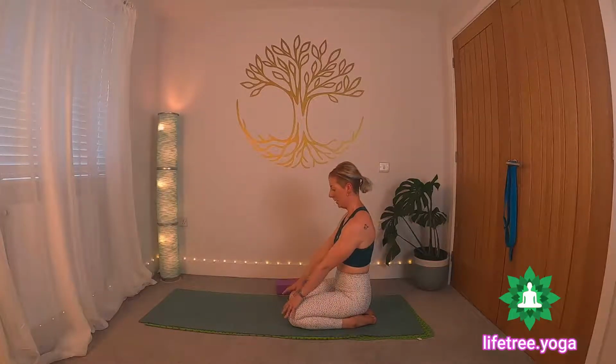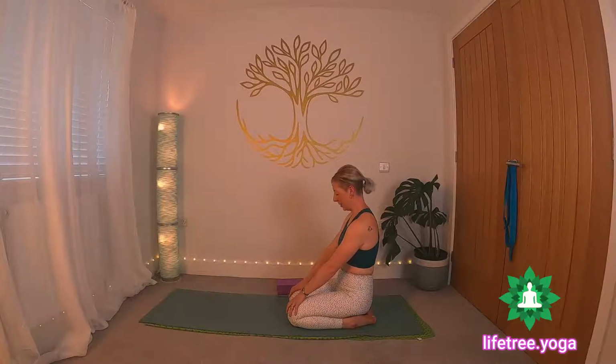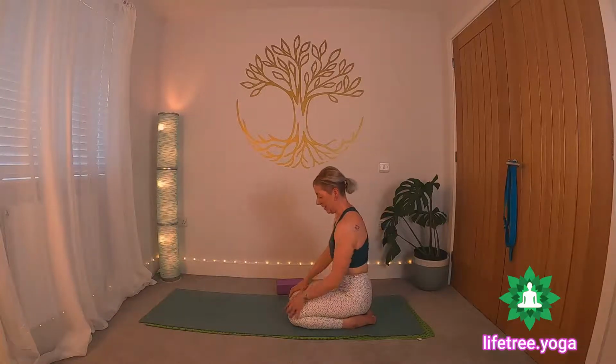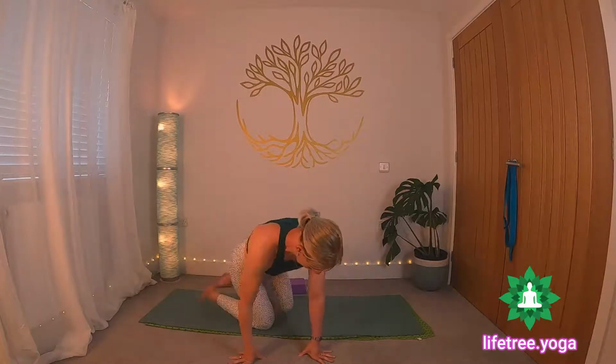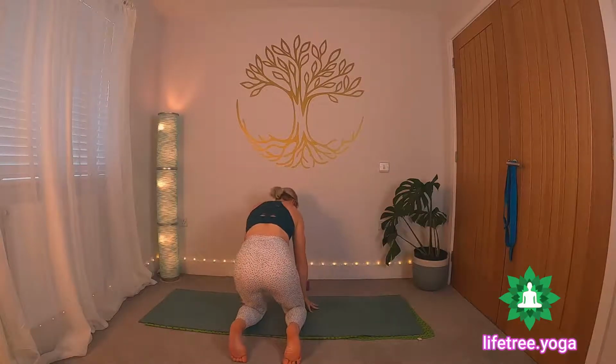Take the hands on the knees, tuck the chin. Settle down. Notice the difference between the side we've just done and the side we're about to do. So I'm going to show you from the back this time, just so that you can see.